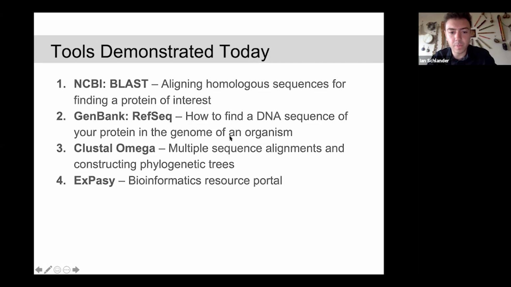And then we're also going to go over some example tools that are available, like Clustal Omega, which aligns multiple sequences that you get from your BLAST, and you construct phylogenetic trees to show the relationship between these and how related they are. And then we're going to go over ExPASy, which is almost a database for bioinformatic tools and resources available for you.